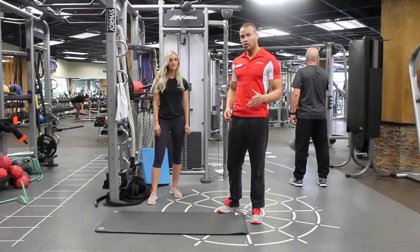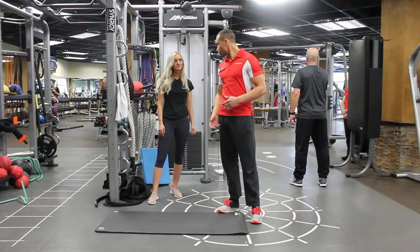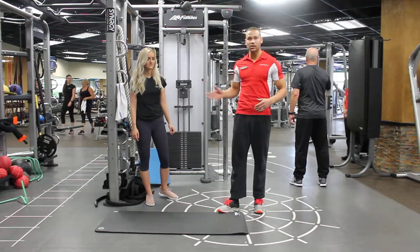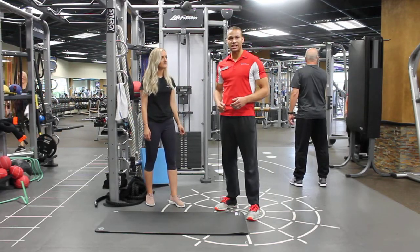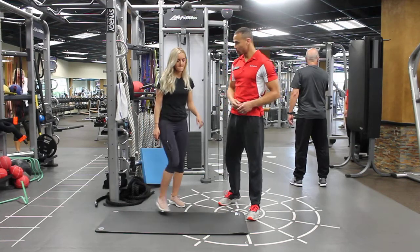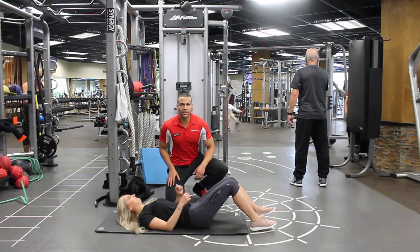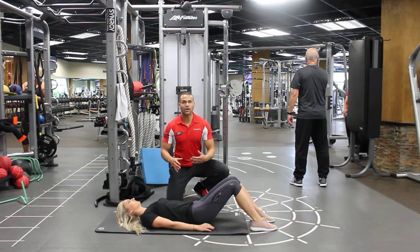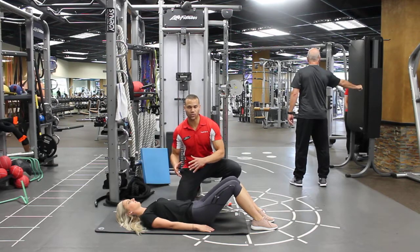The first thing we're going to be doing is laying on your back, supine. This is Cassie right here — she's one of our trainers, also one of the people in the recovery room, you should check that out. What I'm having her do here is get used to laying on the back and also start to get used to using her posture in a correct way.